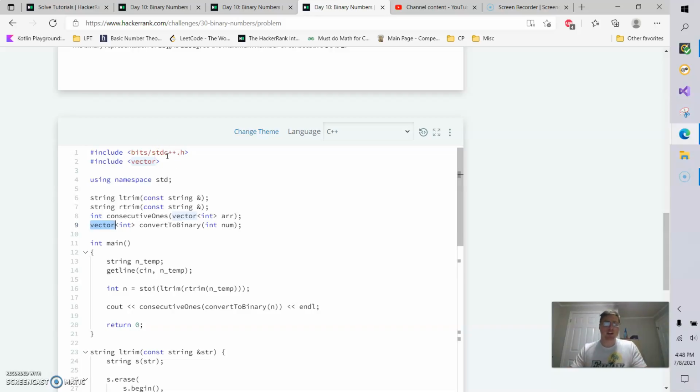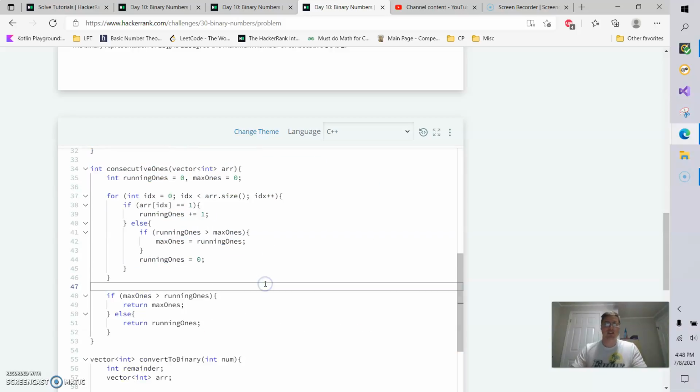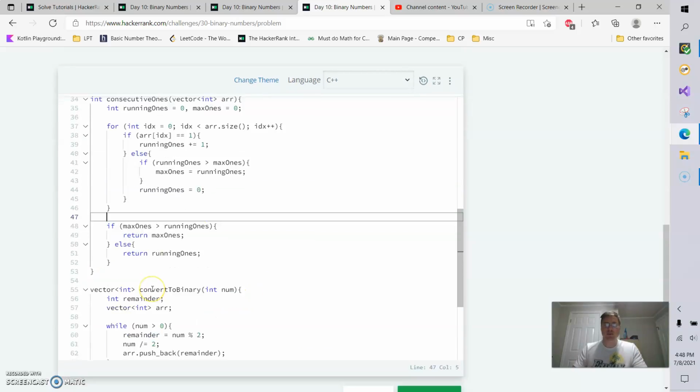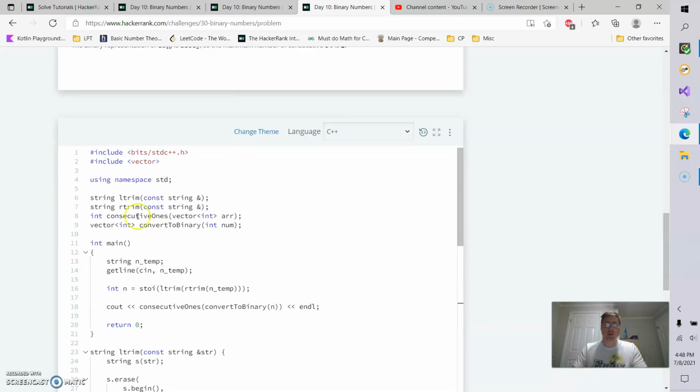So HackerRank provides a lot of generic templates so that people coming to solve problems don't have to spend half an hour just getting ready, especially when those problems use the same right trim and left trim over and over again. So we've covered left trim and we've covered right trim.